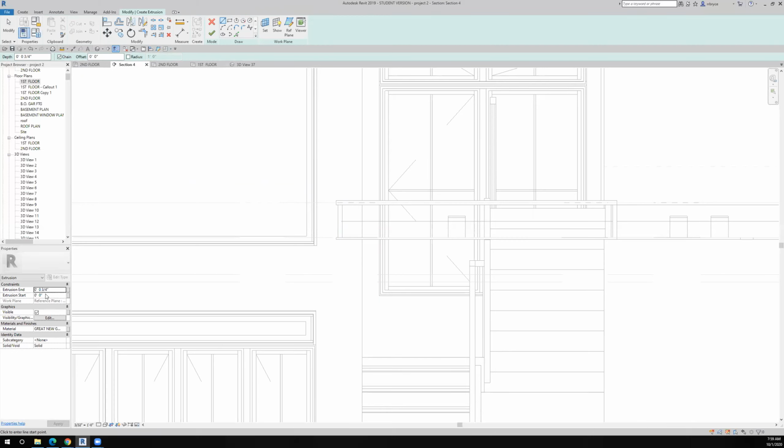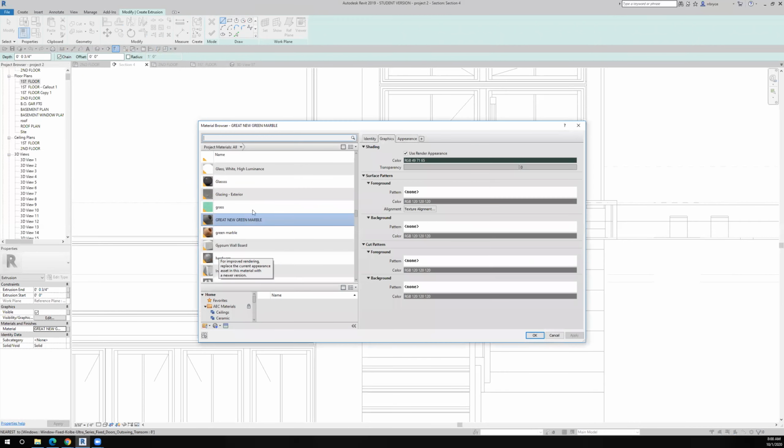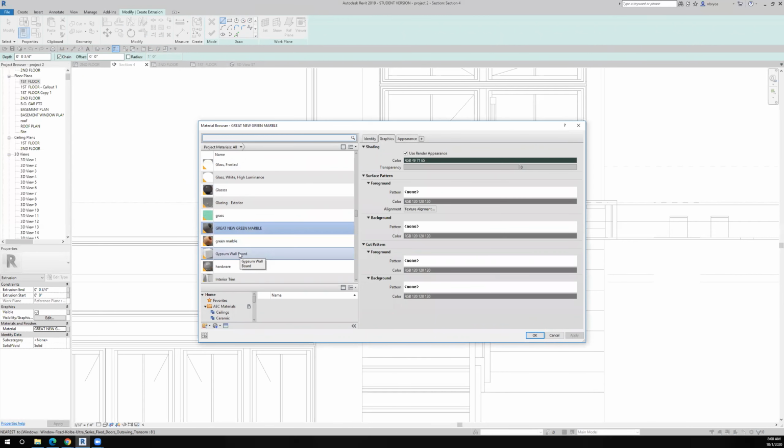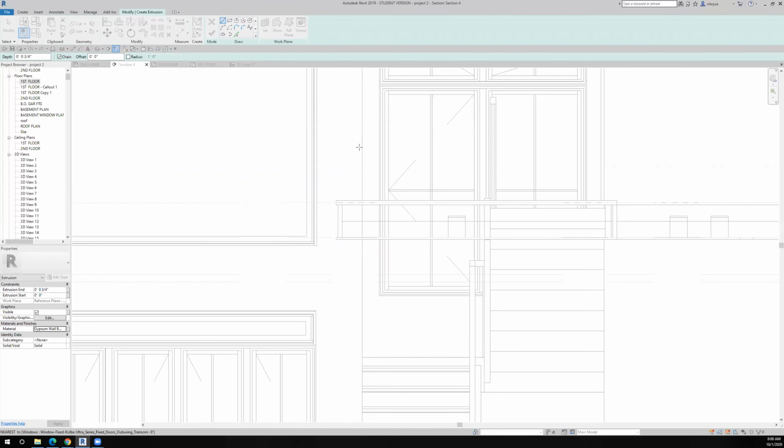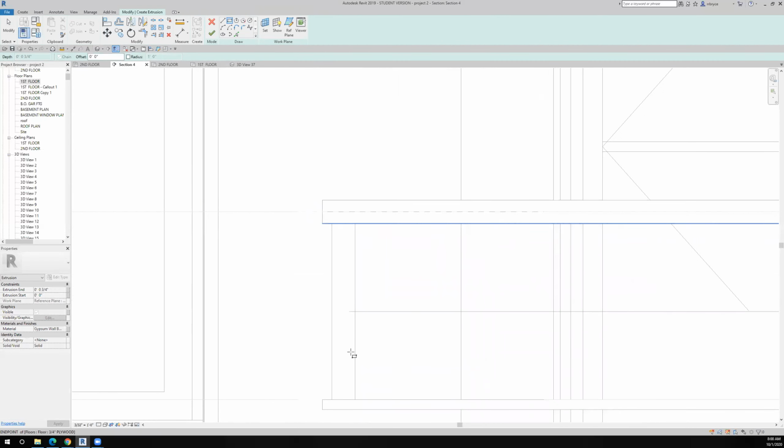Whatever my constraints are, it's going to be starting at the fireplace wall, and I don't want it to be marble. I want it to be gypsum board, gypsum wall board. And I'm going to define that by this rectangle. I know that offset is 5/8 of an inch now. So there it is. And I'm going to just say minus a foot plus a foot. And you'll see how that applies in a second.